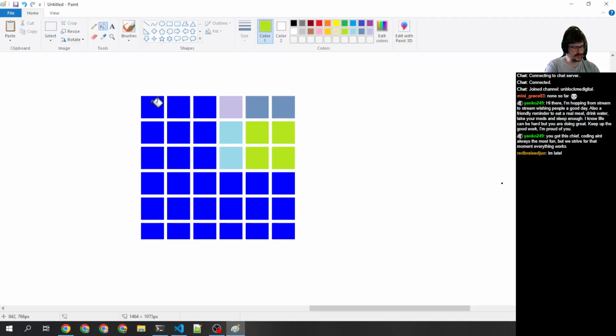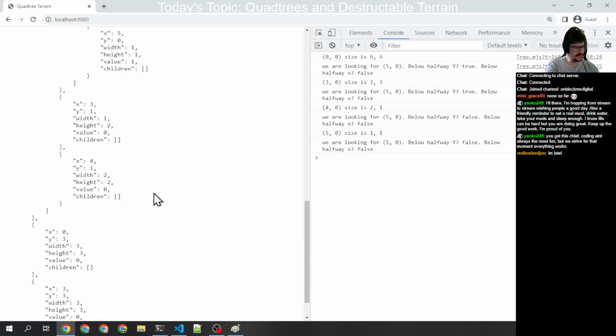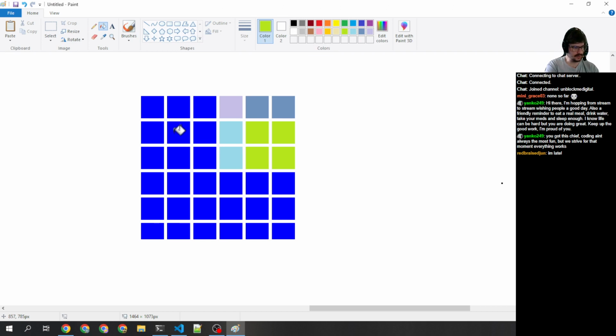So we're looking at 0, 1, 2, 3, 0, 1. Oh, no, it has a height of 2 and a width of 1. So that's totally fine. We're good. The final cell is 4, 1, and has a width of 2 and a height of 2. So 0, 1, 2, 3, 4, 0, 1, and it has a height of 2. That all evens out. This was divided appropriately.